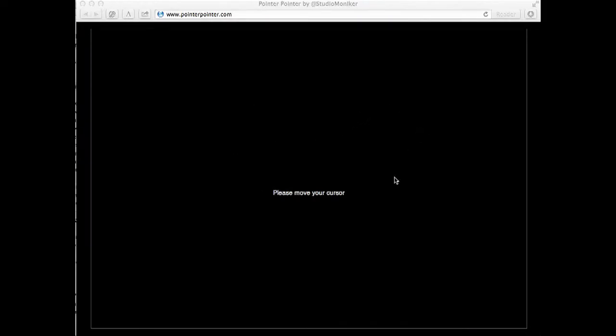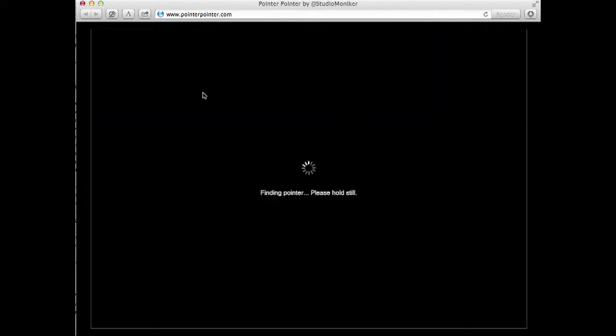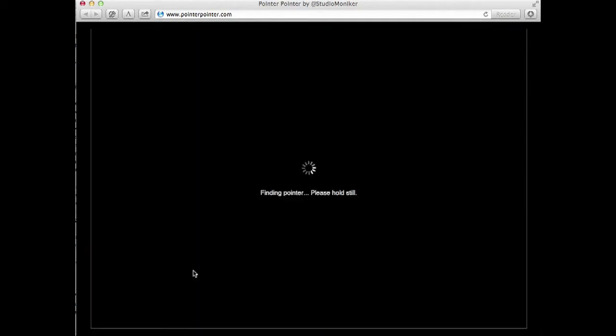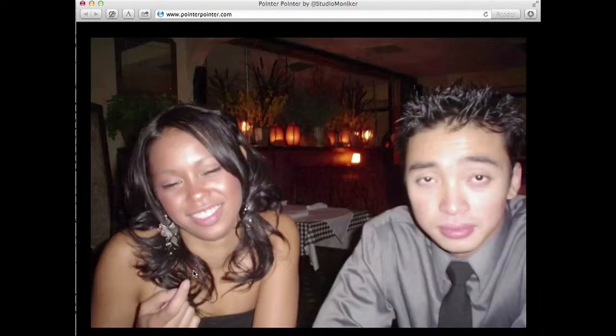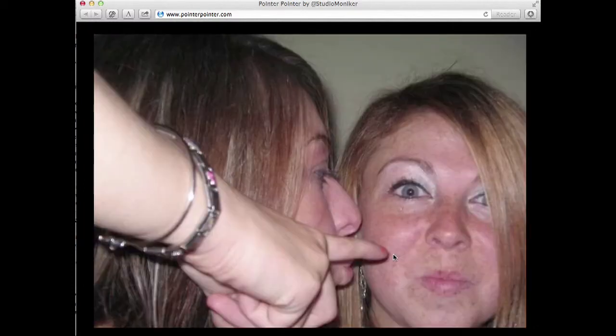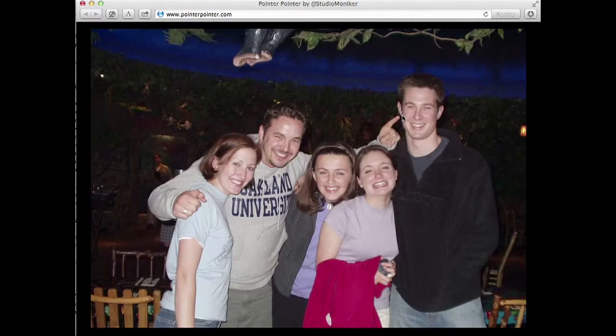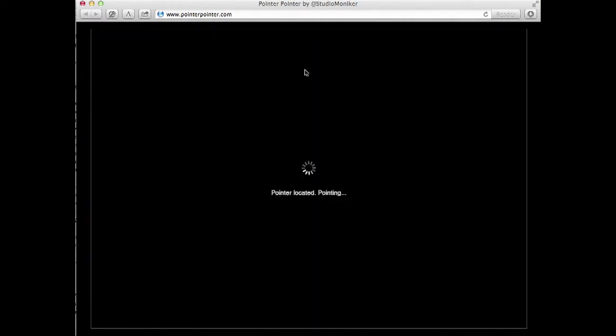Using a large database of candid snapshots of people pointing in different directions, it tracks the movements of your mouse so that when you point, people point back to you. This simple reversal makes you eerily aware of the movements of your own mouse while you're confronted with goofy photos of strangers you never asked to see. Pointer raises questions about all sorts of things: big data, click tracking, online surveillance, just to name a few.